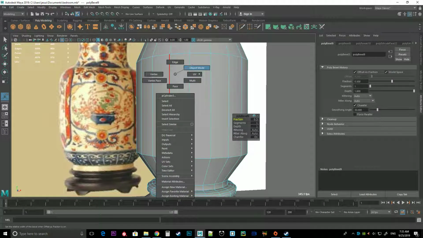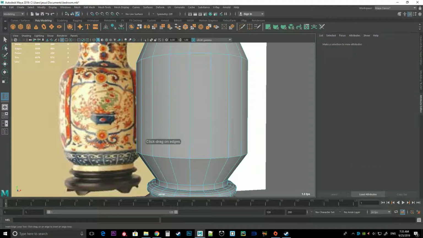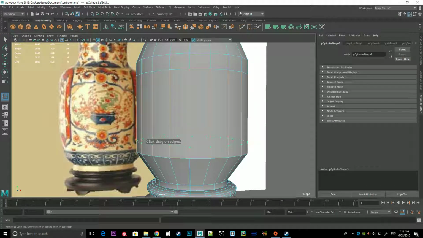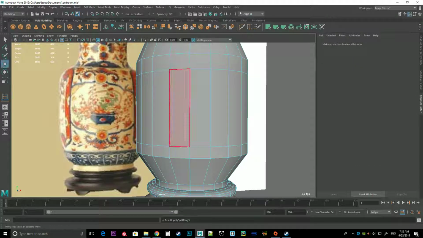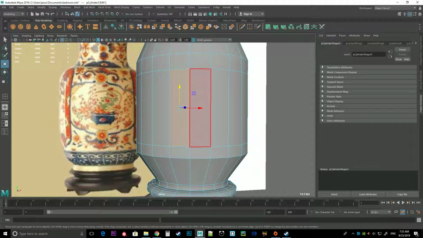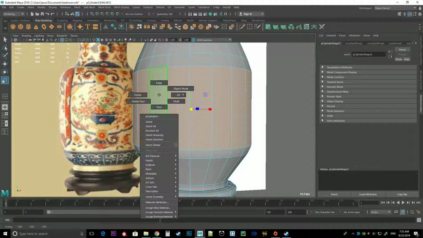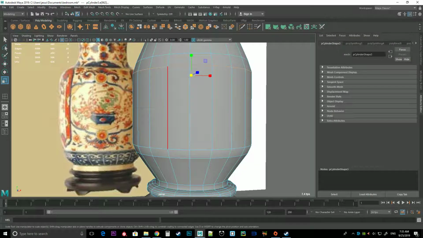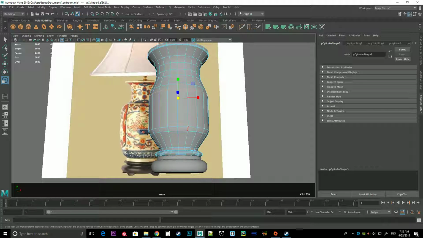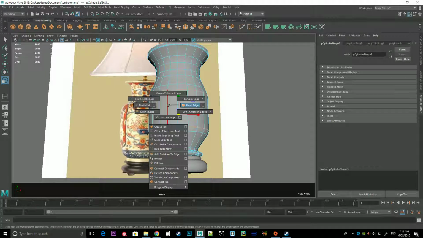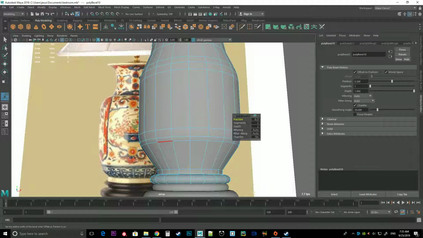And for right here, I'm gonna add another one, and then add another one right there. Click that, and shift double click that. So something like that. Select that, and select that. Shift right click, bevel.